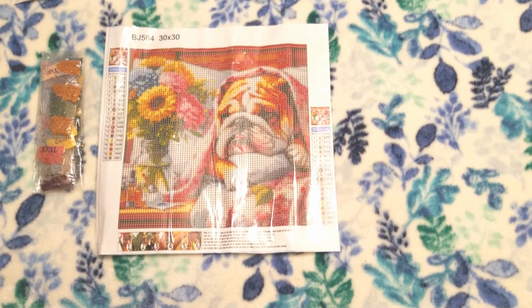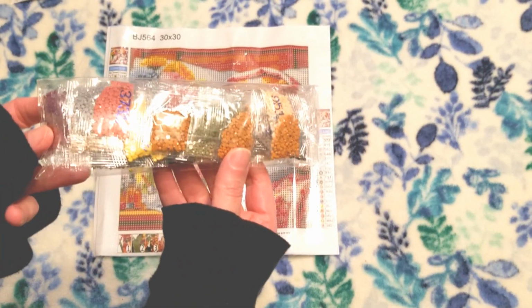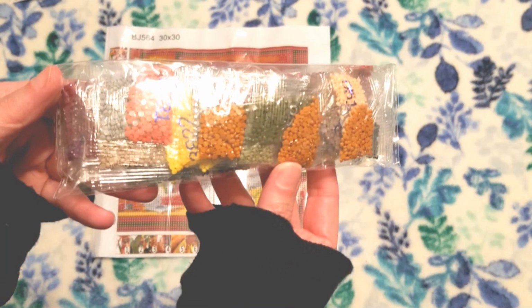You would try to take him for walks, and he would act exhausted just doing the cul-de-sac in the neighborhood. He definitely had that classic couch potato type energy about him, so this is very much in line with his personality. Anyway, this one is 30 by 30, 19 colors altogether, also in the sugar packet style. It's going to be a lot of browns and pinks naturally because of the bulldog and the flowers and the quilt here.